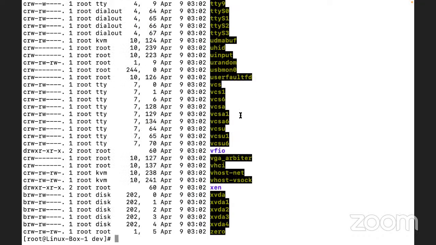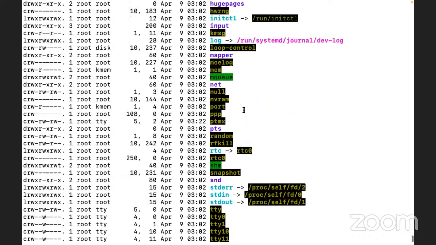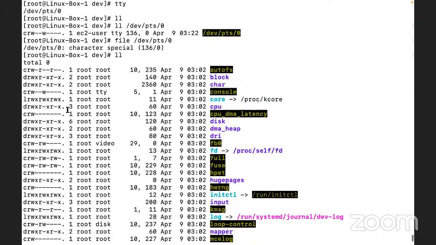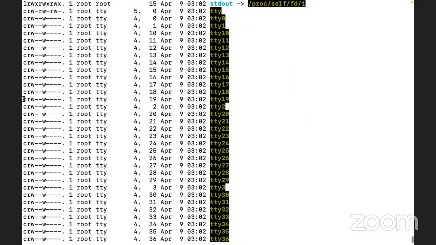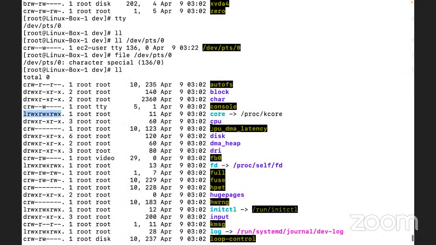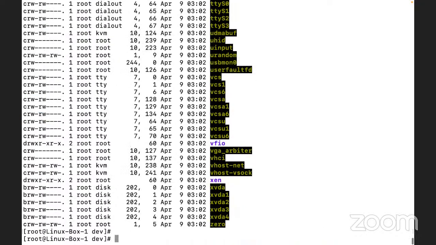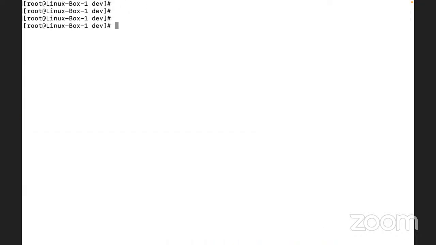So we were talking about link files. Let us talk about this one. This is beginning with L, right? What is the file name? core. Now, what does it say?